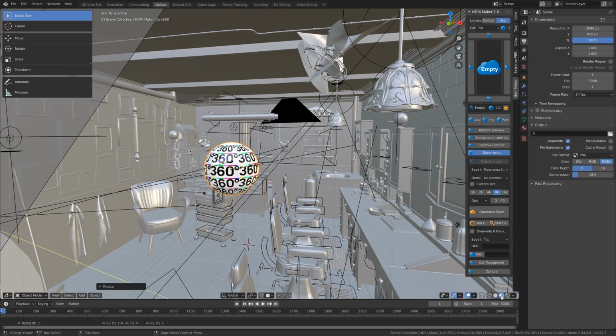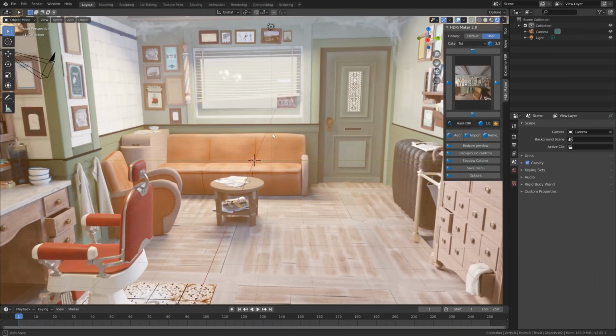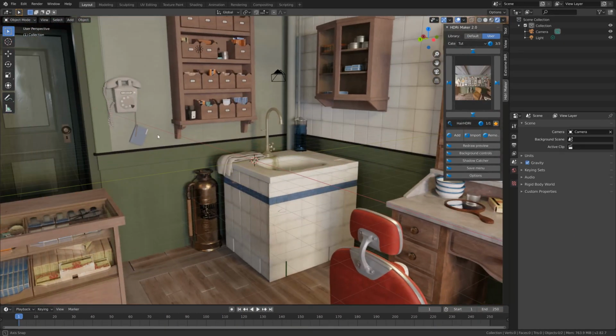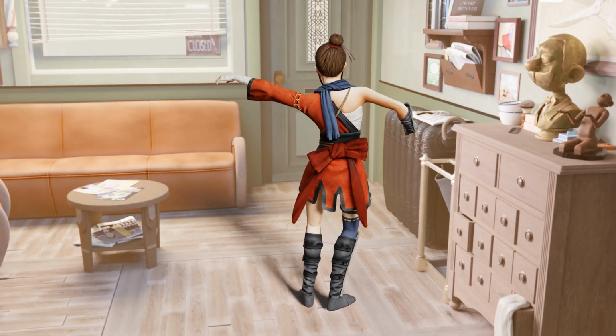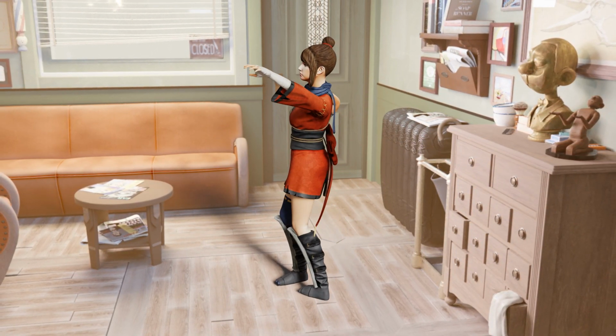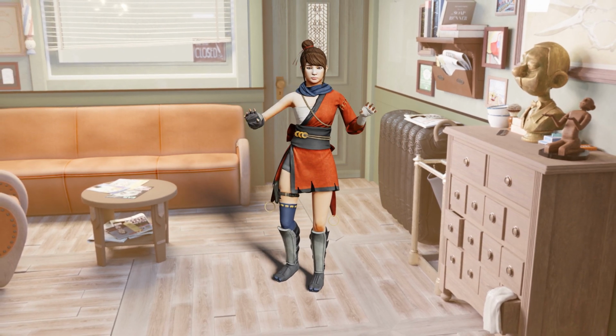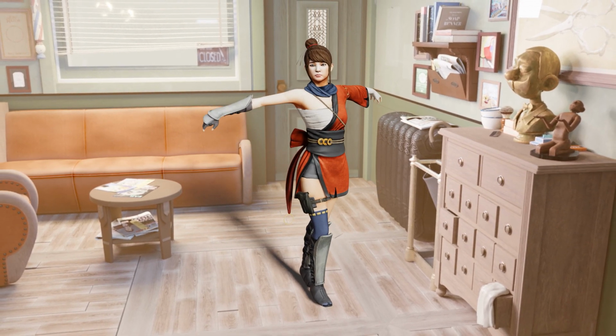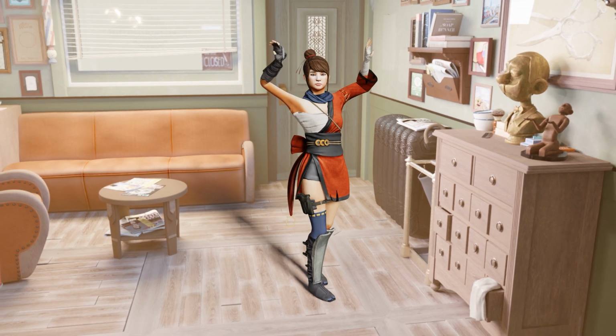Hey everyone, my name is Olaf, and today I'll teach you how you can render your own background images in Blender using the HDRI image add-on. I will also show you how you can add shadows to HDRI images so that you can save a lot of render time. As always, it's going to be quick and easy, so let's get started.